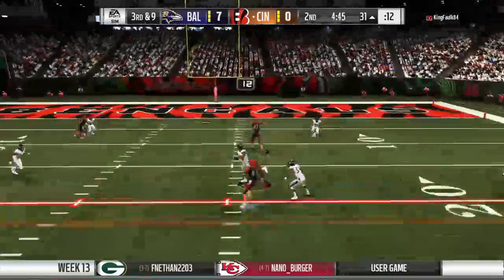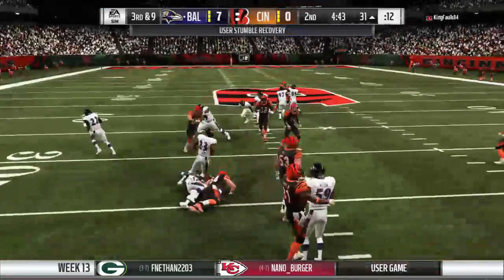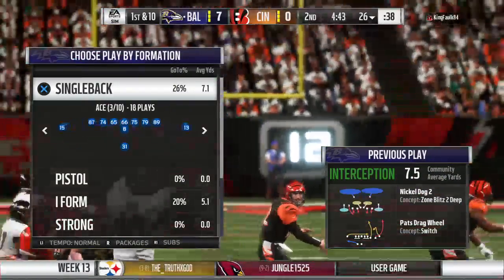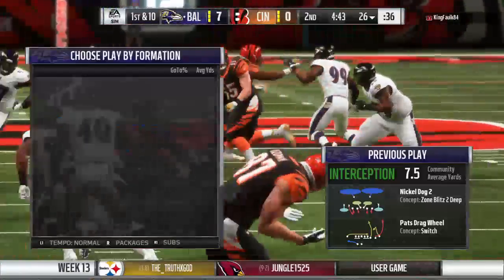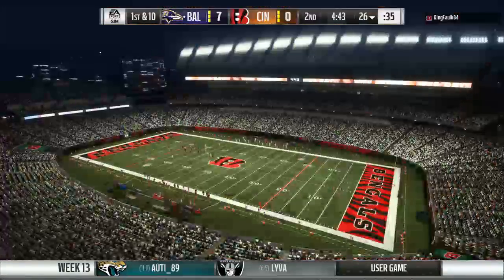Cousins. He rifles one that's intercepted. Picked off at the 18. And he brings it back to right around the 26-yard line. That's now a 2nd interception in as many weeks from his linebacker position.